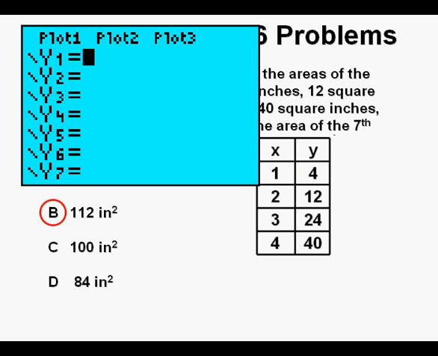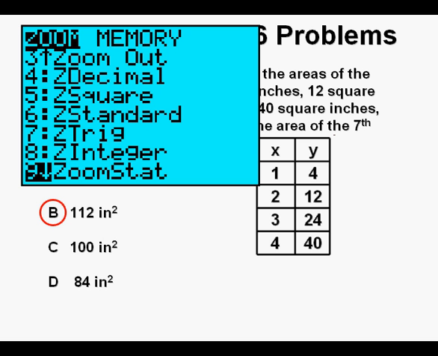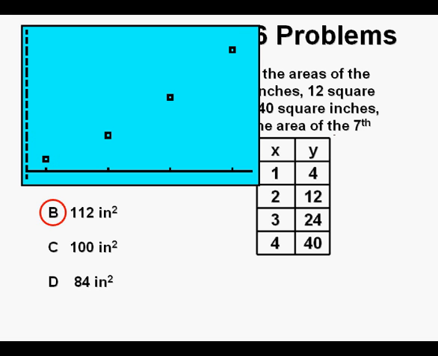Go to the Y equals key in the upper left of the keypad. Go up to plot 1 and press ENTER to highlight it. Now we go to zoom, which is the middle key on the top row of function keys. Scroll down to option 9, zoom STAT, to zoom in on the points that we entered. Press ENTER. We take a good look at the points. Do these points look to be a line or maybe a curve? I think they look more like a curve.